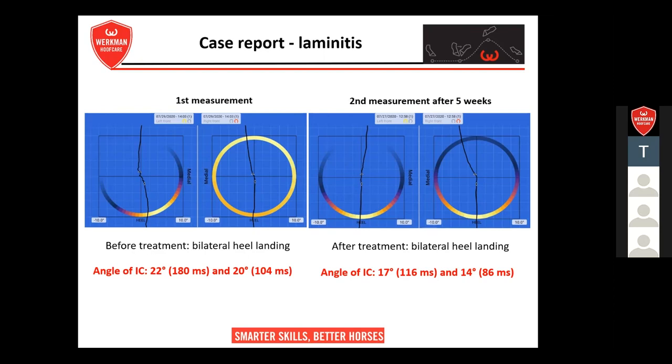The landing duration is also faster. So as a follow-up examination, this is a very valuable parameter. If you have such a patient and you would like to see the progress of healing, for example, you will maybe not just see a sudden change of the landing pattern or the motion pattern, but you see small changes in angle and timing of the motion event, in this case landing. So after time, if the horse becomes better and better, she may stay with her heel landing, but you will see that maybe the angle decreases as well, and the landing duration is also faster.